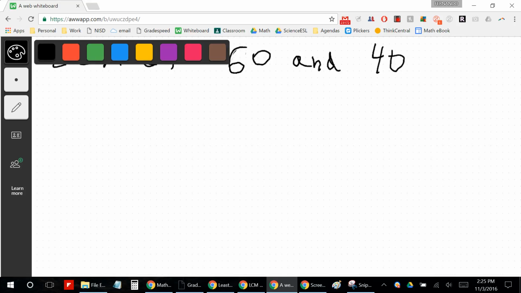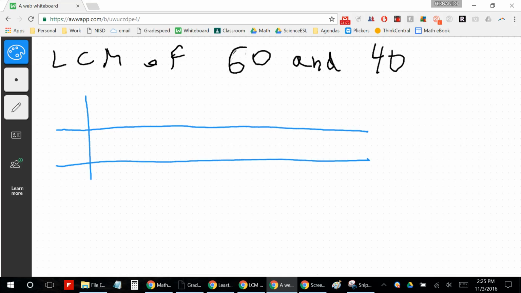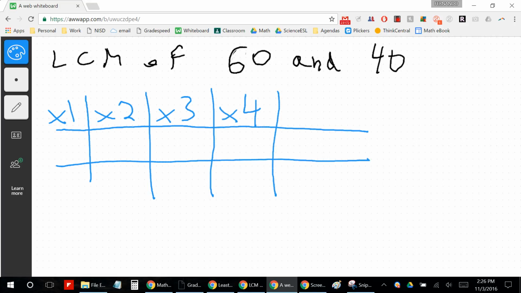Now, sometimes when the numbers get this big, it may be worth making what we call a table. What we're gonna be doing over here, we're gonna put times 1, then times 2, then times 3, then times 4, and then I usually like to stop on 5. If I haven't found something in common, then at that point I will keep on going.